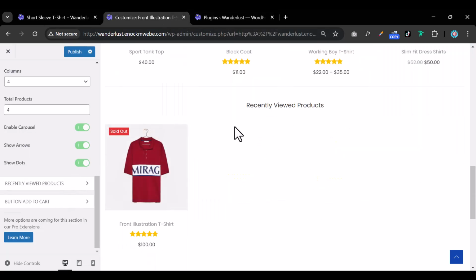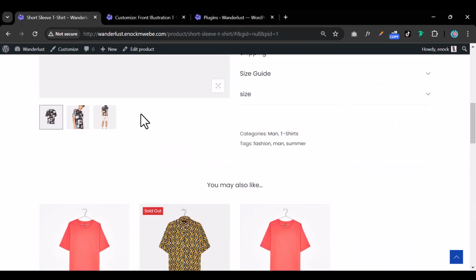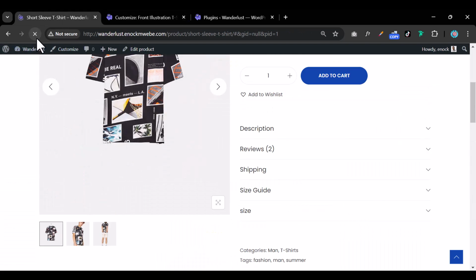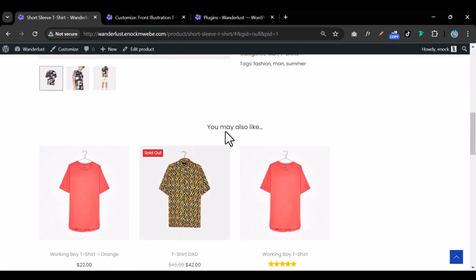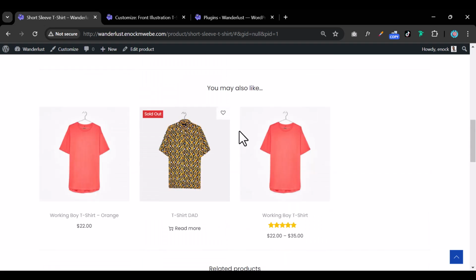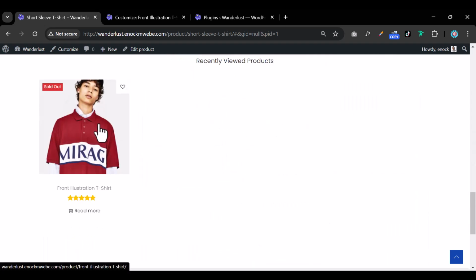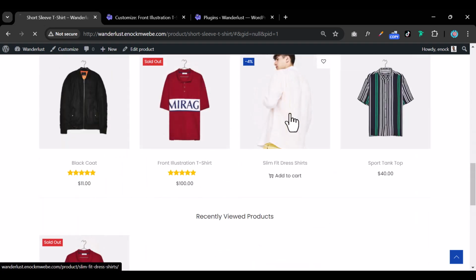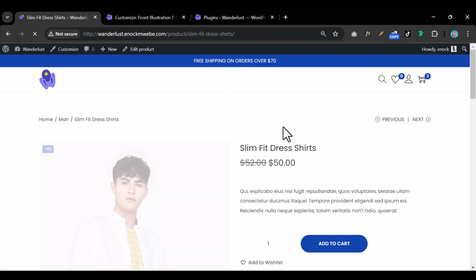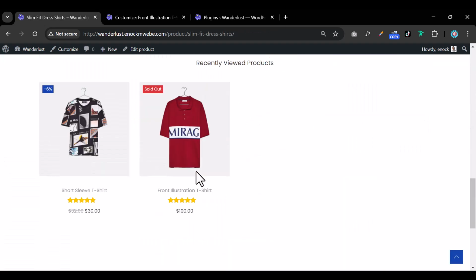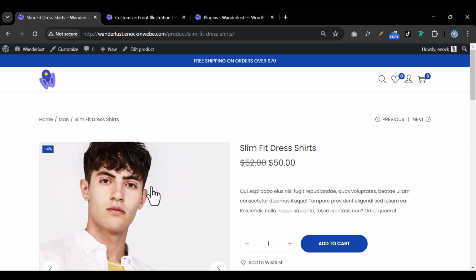So about recently viewed products, if I publish this, then refresh this page, yeah, now it's going to show me the recently viewed products by placing them right under here. So when you click on this product, then they will become 2. Now I viewed this man wearing this shirt.